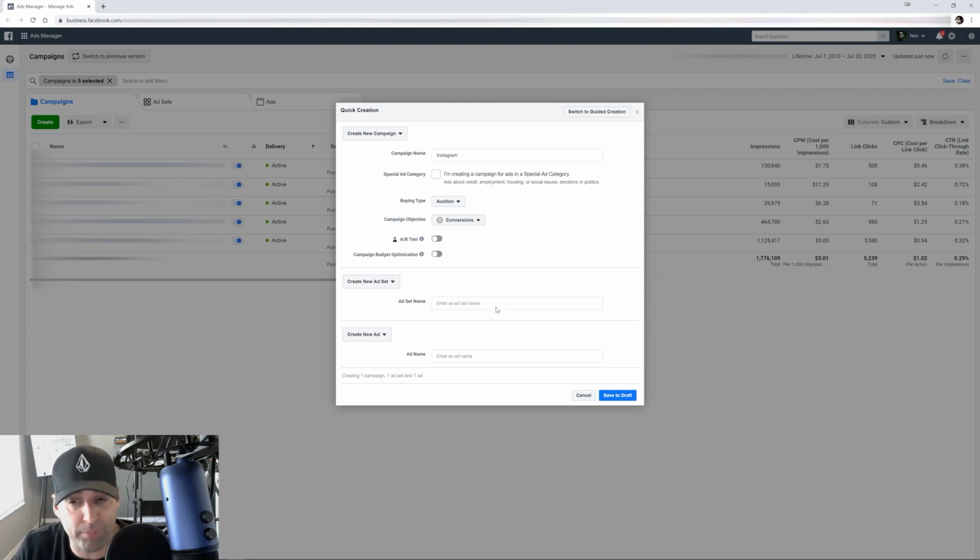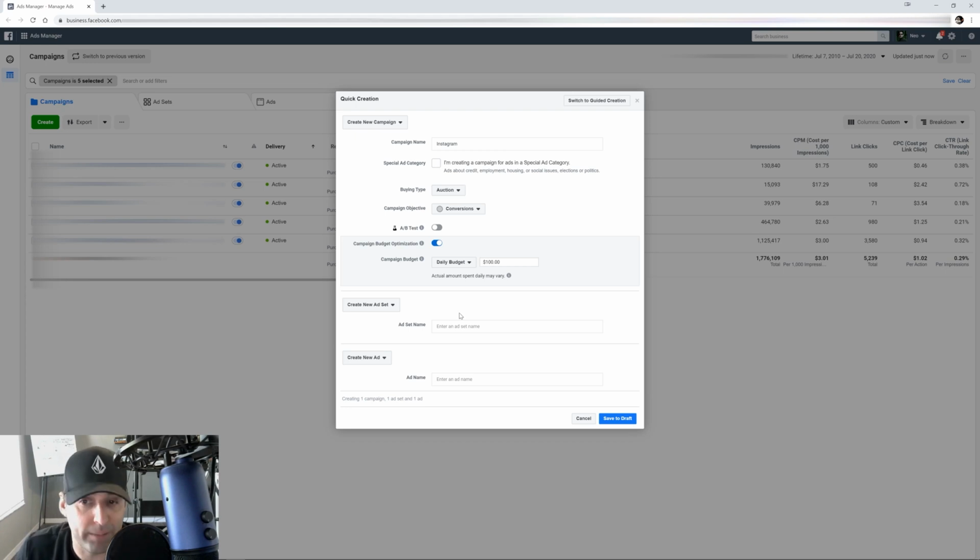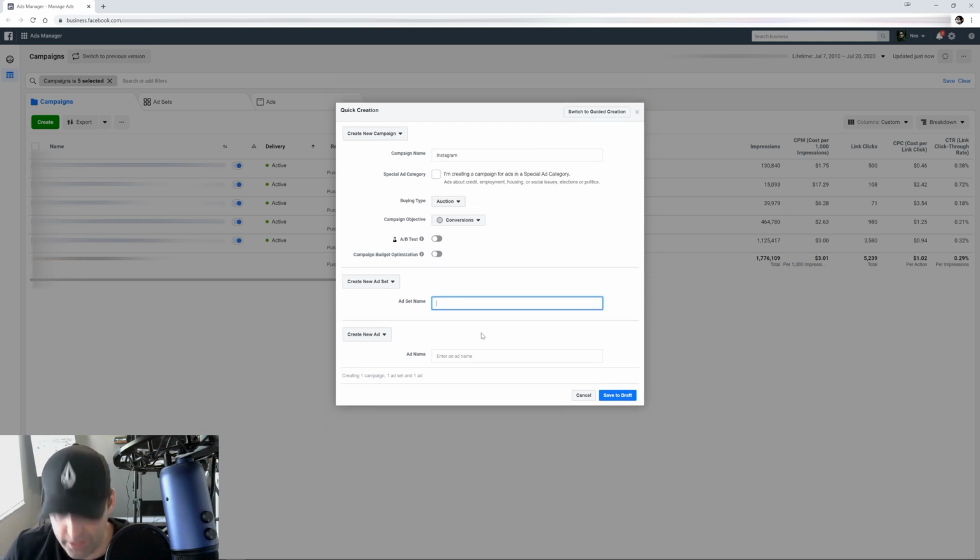All right, if you have a budget of $100 and more, then you turn on what's called campaign budget optimization, because at that point, you have multiple ad sets with multiple interests and locations and demographics that you're targeting and testing. So you want Facebook to optimize at the campaign level and spread the budget between all those different ad sets, you know, where Facebook thinks is going to convert best. Okay, I'm assuming most of you watching this are total noobs, so we're going to keep it super simple. Let's turn this off.